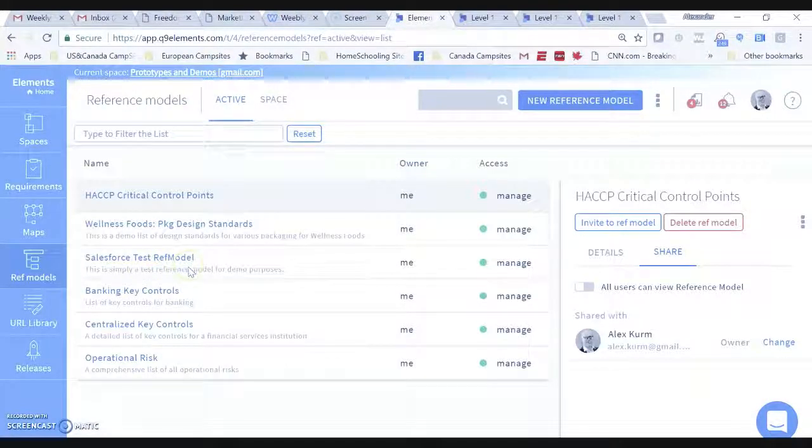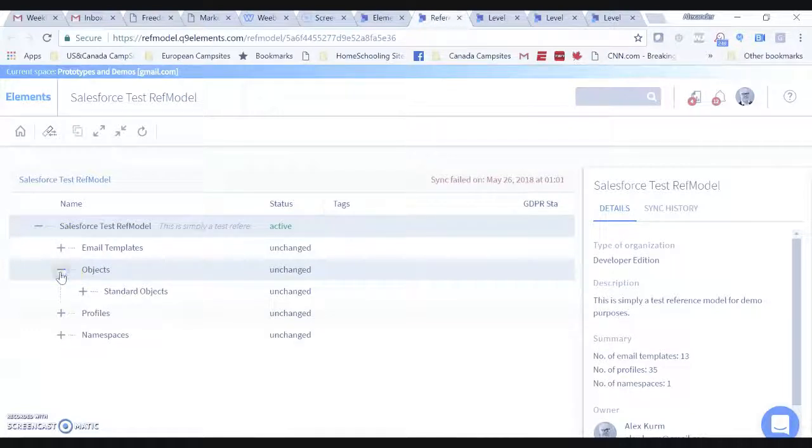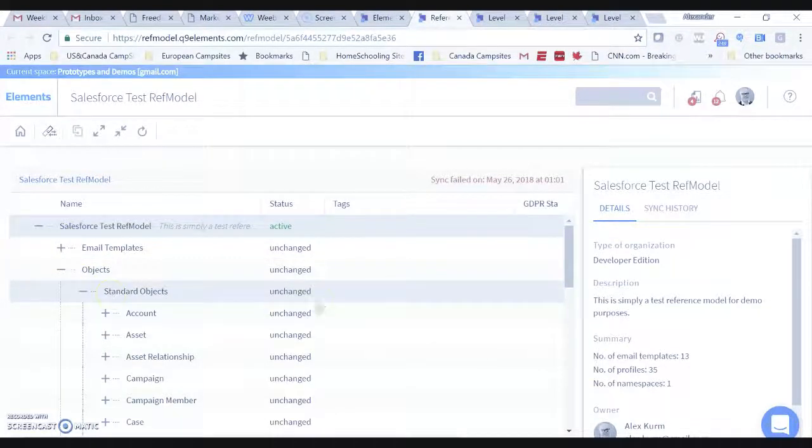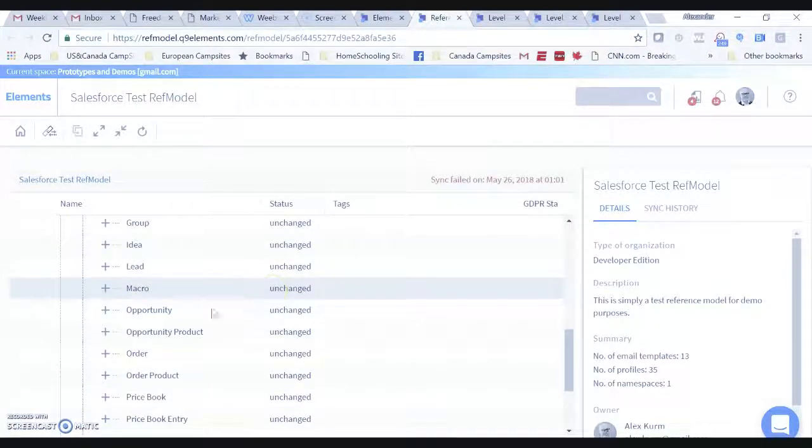What you can do here is I've actually imported and integrated, linked directly with a Salesforce dev environment. So when I click on my Salesforce reference model here, what I've done is I've actually taken that Salesforce config file for you Salesforce admin gurus. Now this is basically the config file directly in Elements. And again, why is this so useful? Well, for a few reasons.